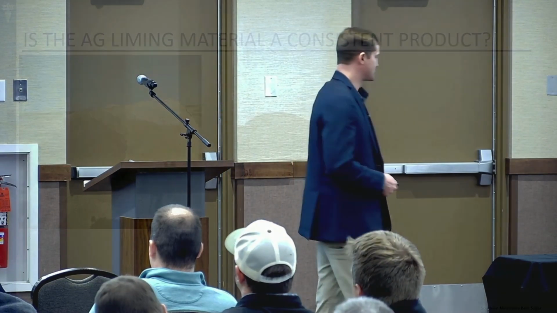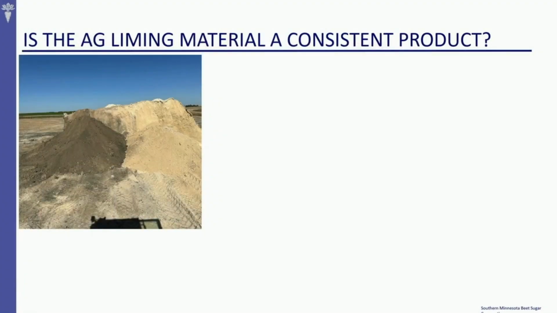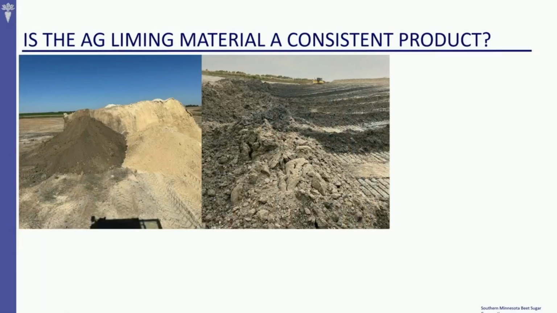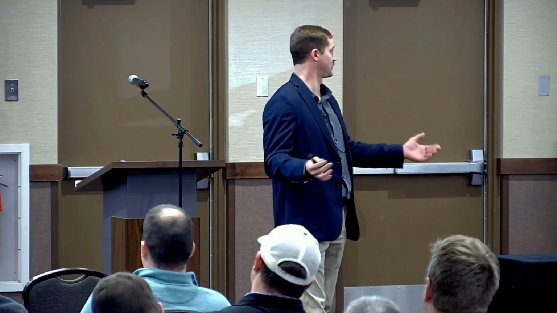I got a few calls this fall, and we've gotten these calls throughout the past of growers getting some lime that looked a little questionable. And believe me, there's been some that looks a lot more questionable than this. However, that darker stuff on the right side, most of the time how that happens is we'll have a spot in the lime pit where maybe we got a little bit of excess rain where we couldn't get that lime pushed up and blended in time before the rain came. And it just sat there, got a little stagnant, got a little stinky, sticky.